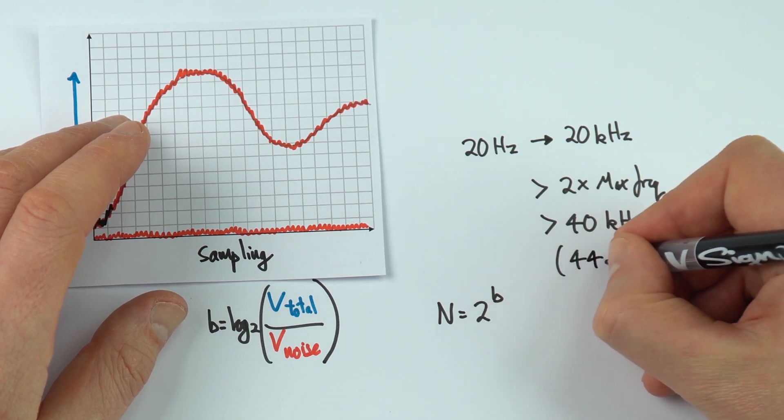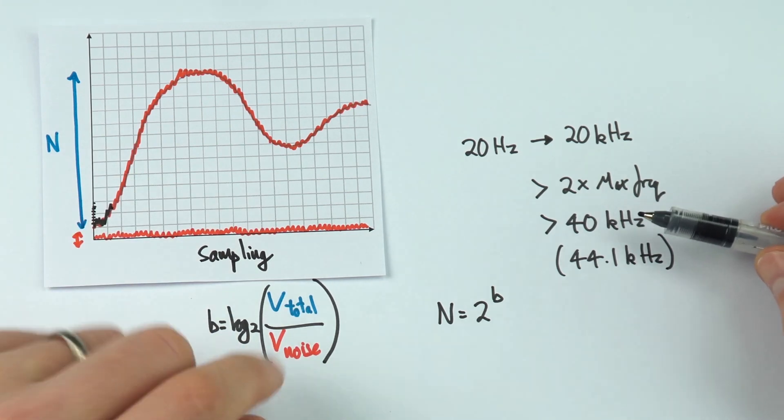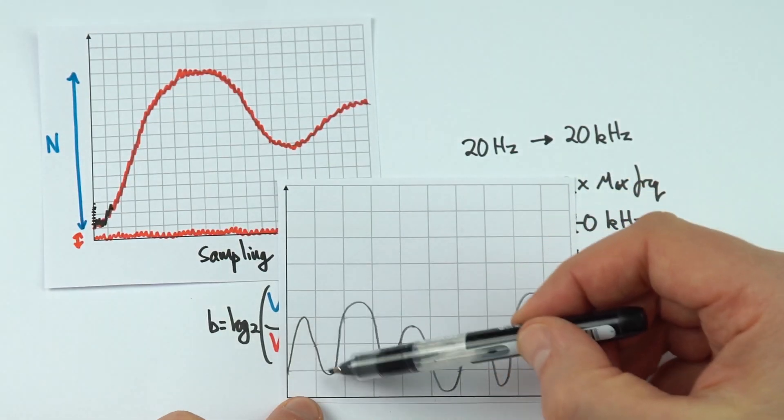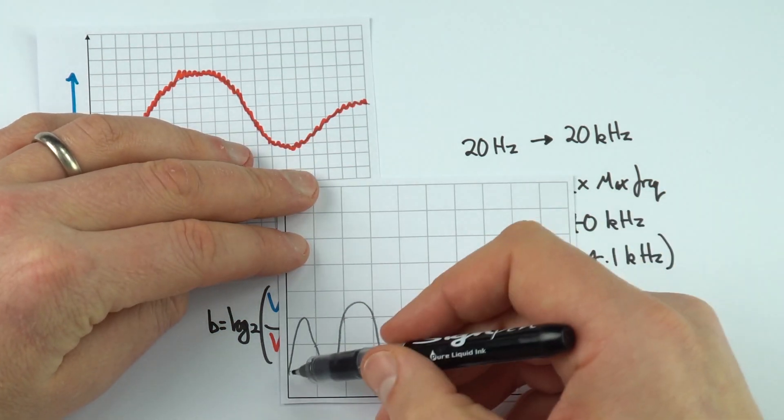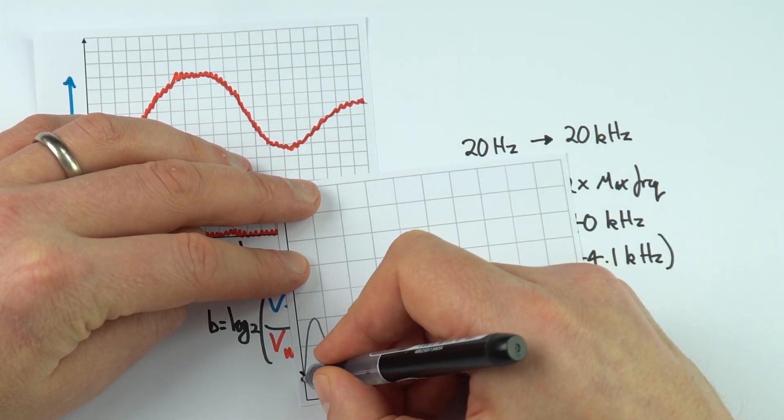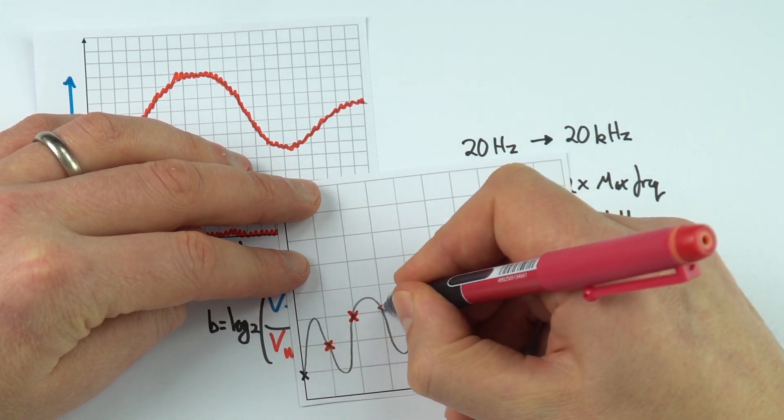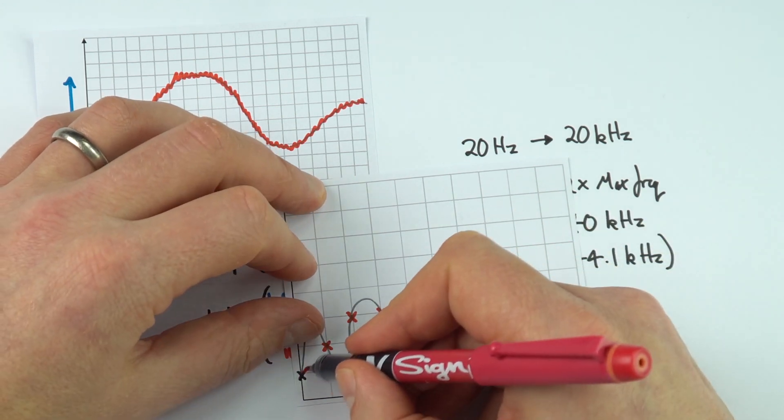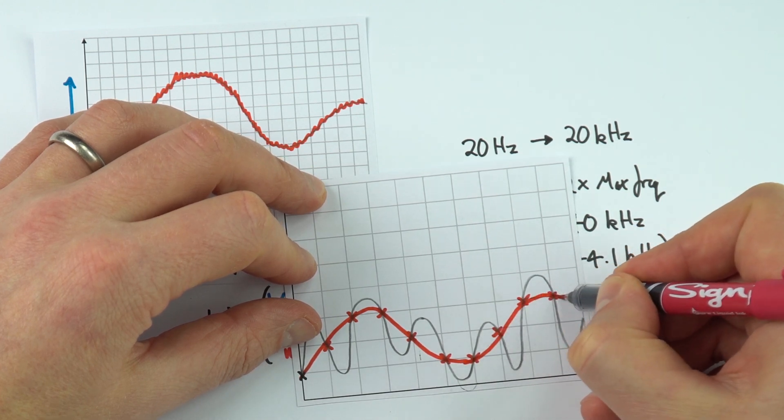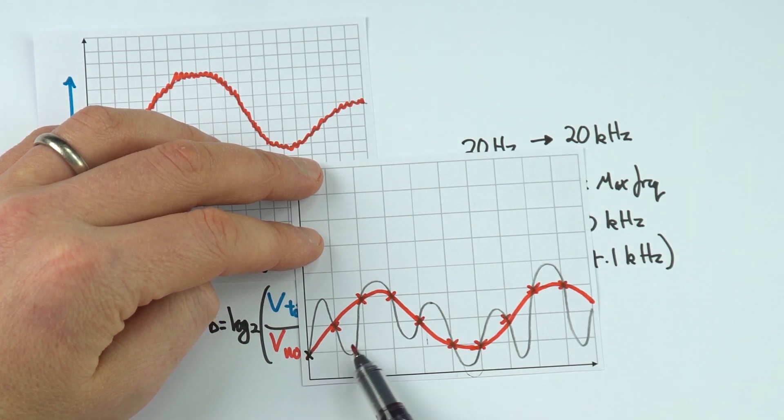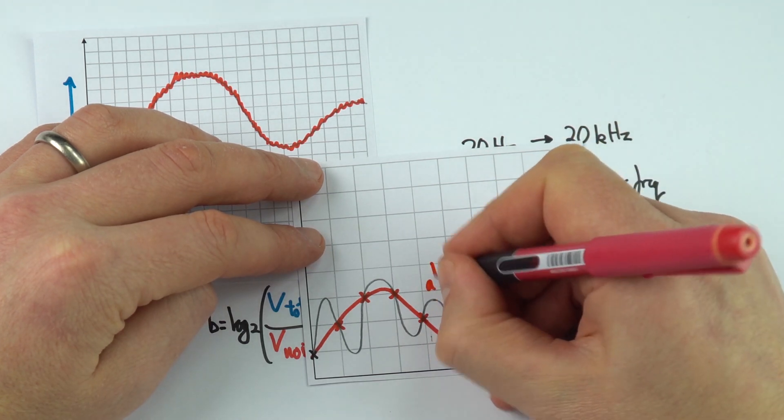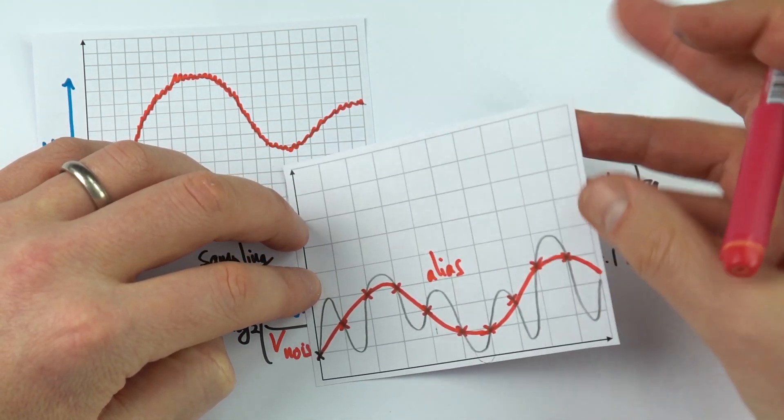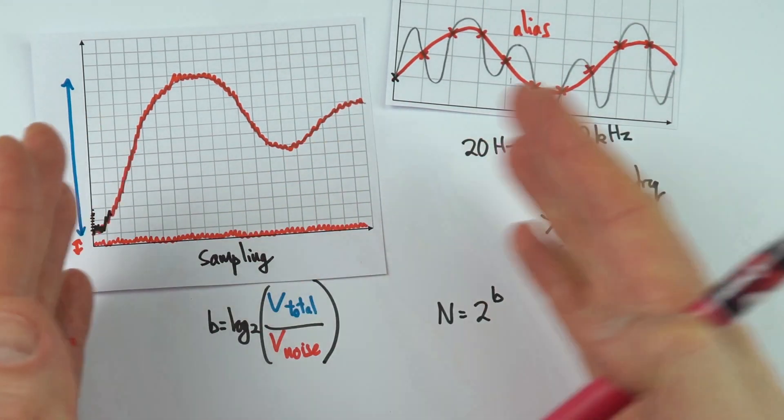In actual fact the value of 44.1 kilohertz is often used because of some of the technology that we had initially. There's actually quite a good reason for that. If we had this signal here, a quite high frequency signal, but if we sampled it at not quite a high enough rate we might find the values maybe down here, and actually if we look at the sample we send, what we'd see is a wave that looks a bit like this. Even though we had quite a high frequency signal originally we're actually transmitting a lower frequency. This one here is called an alias and this is something you want to avoid. You can avoid it by sampling at a greater rate so we don't get any of these aliases, basically low frequencies in the final signal.